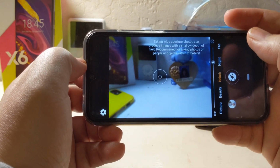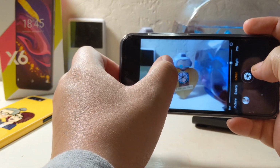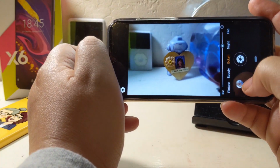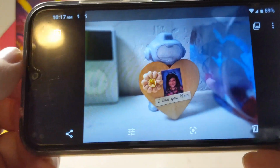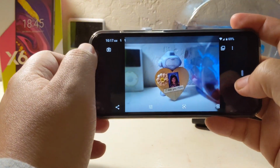Now, if you want to go for a bokeh effect, then let's just zoom there, take that photo, and then let's see what we get. Right, so you can see everything's blurred except for where I focused on my daughter. Of course, you could adjust the blur and everything like that.